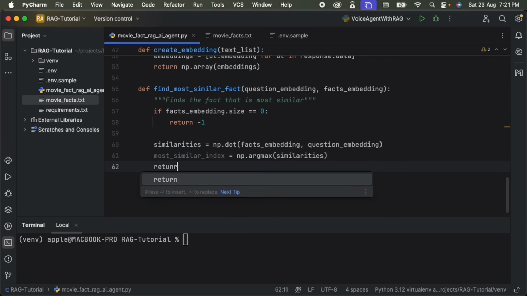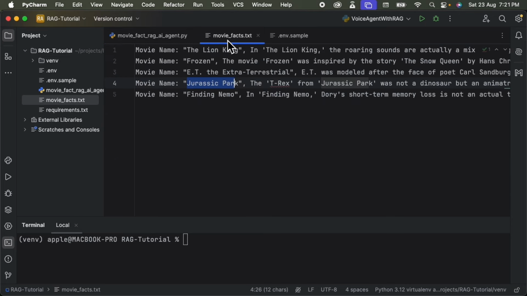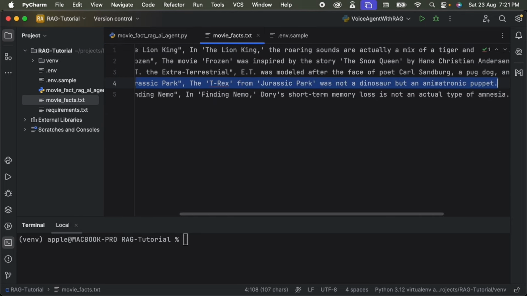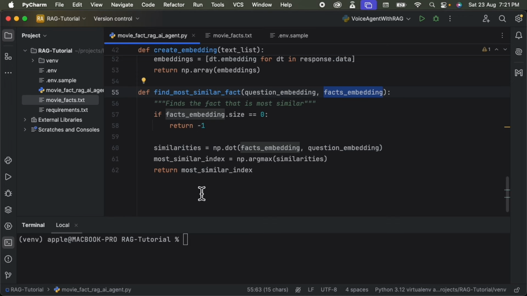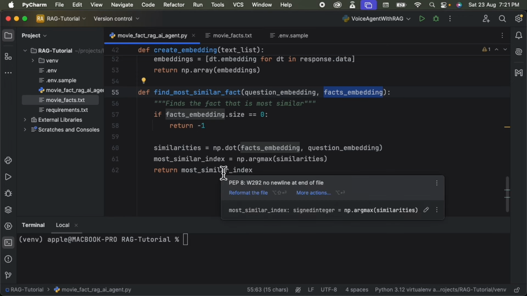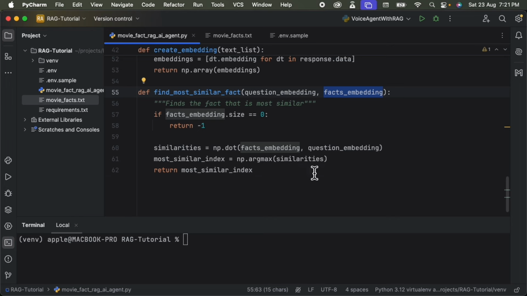So basically, I don't want to make it too complicated, it just tries to match the user question with the available data we have. If it finds something matching one of our data, it gives the index of that line, and that's what it does. Nothing so rocket science about it. Just get the user question embedding, match it with the facts embedding that we already have, and send it back. This is the most similar I can find, and I'm returning it back.